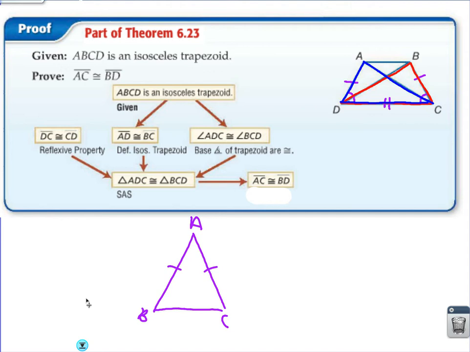So how do you know that AC and BD are congruent? The red and the blue triangles are the same in every way. Now that you know that red and blue are congruent, what theorem tells you that everything about them is going to be congruent? Starts with a C. CPCTC. It says that now that they're congruent, everything about them is congruent. So that's how you would prove that the diagonals are congruent. Okay.